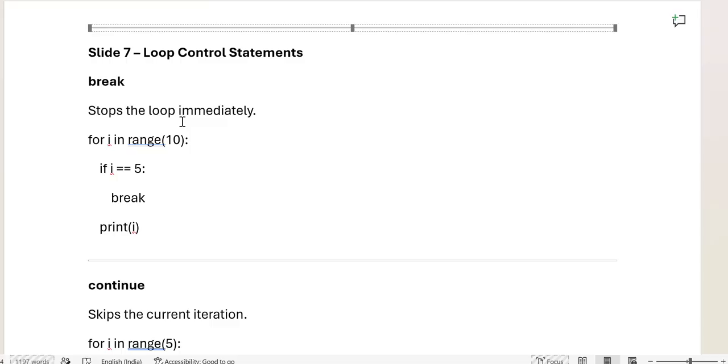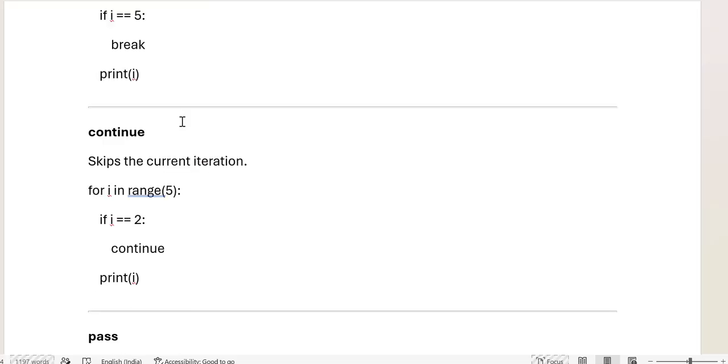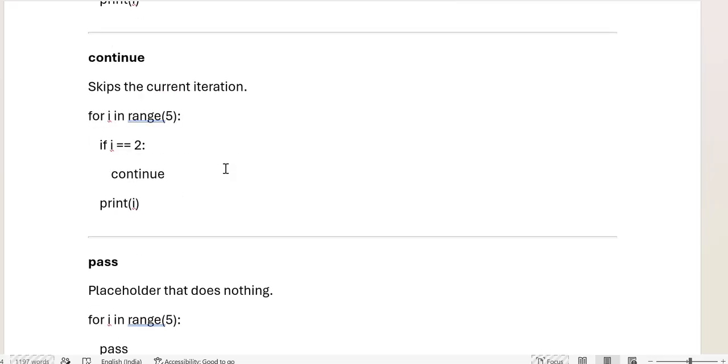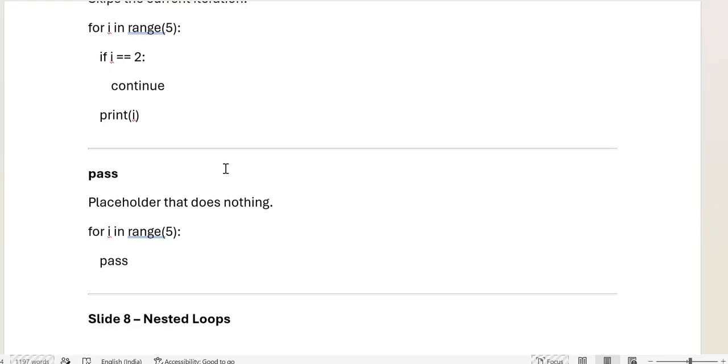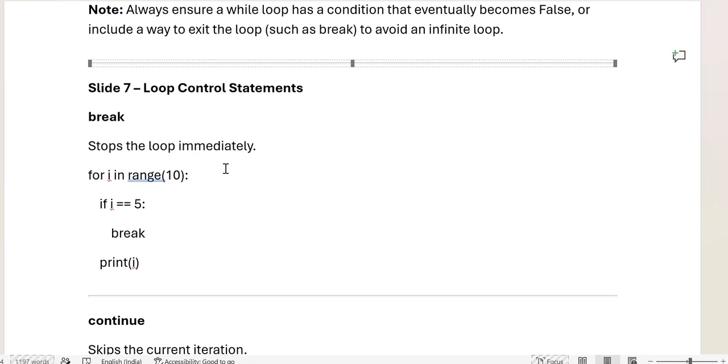Second is continue, which skips the current iteration and then continues later. Then pass is a placeholder that does nothing. It just lets things pass and does nothing about it.